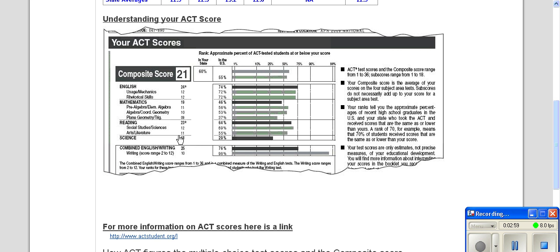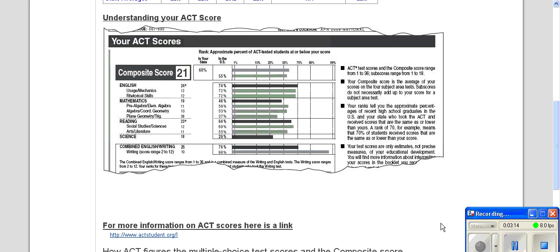However, when it comes to the overall science, overall reading, overall math, and overall English, they average those 4 scores to come up with your overall composite score. The ACT ranges from 1 all the way up to 36, with 36 being a very good score, a perfect score. But for the most part, most students are going to be in the 20s or upper teens. And once again, the average is around a 21.